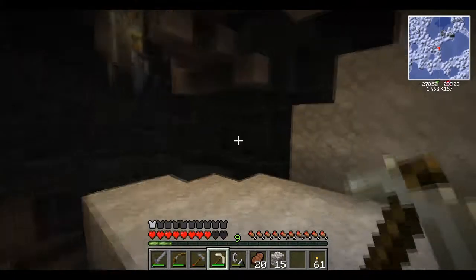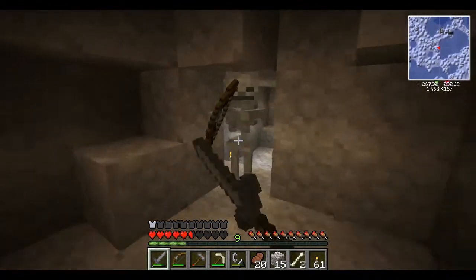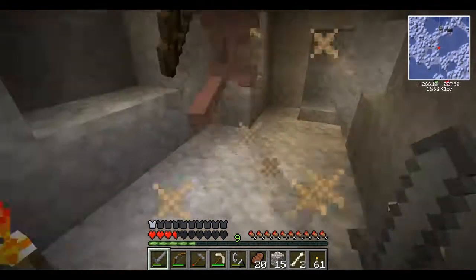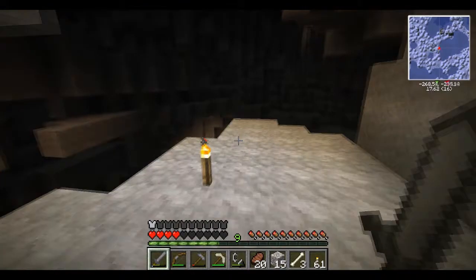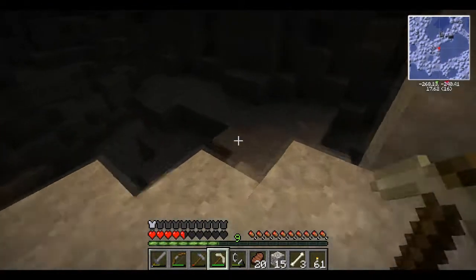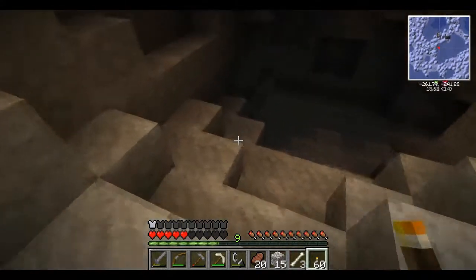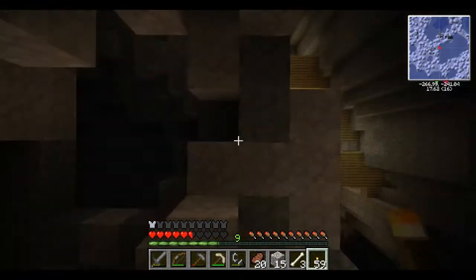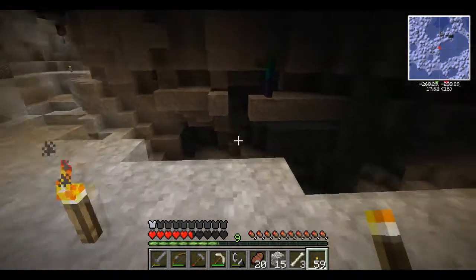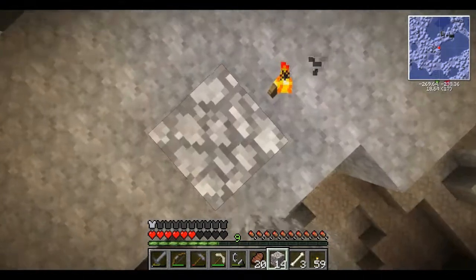All right, so we're ow. You almost knocked me off the cliff. Ow, ow. Haha, blocked it. Get owned. Okay, I think we will pillar. As soon as I put it in, this is crazy. I don't know if he changed the cave generation, or if it's just a side effect, but this is awesome looking. We will pillar up because I am lazy.